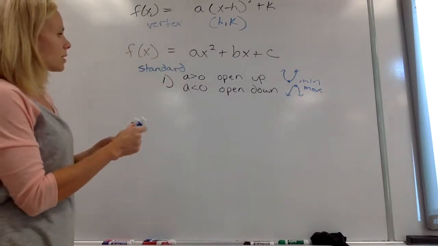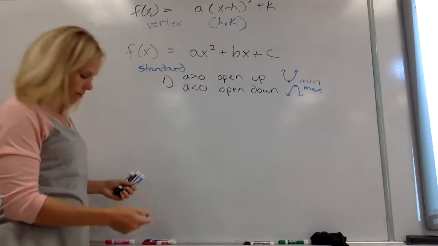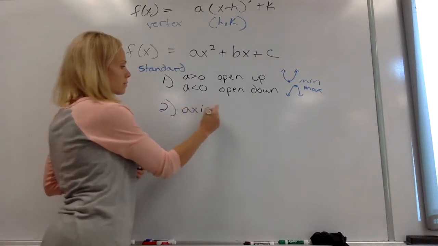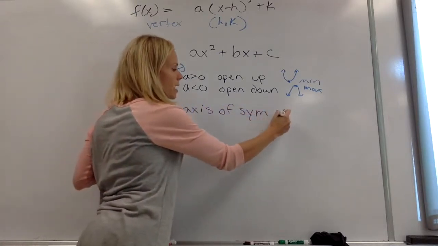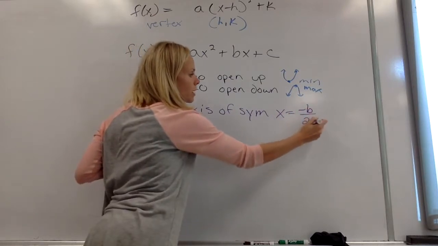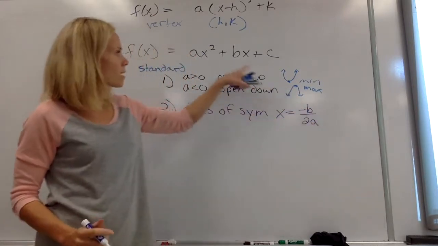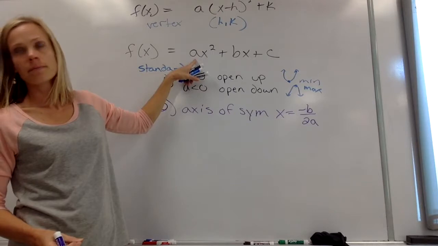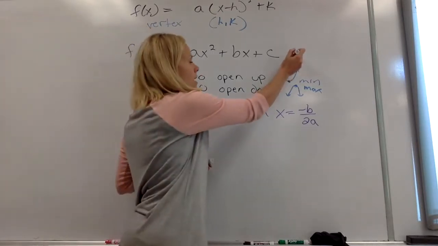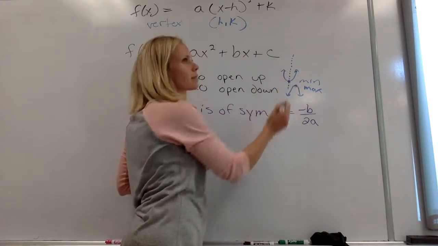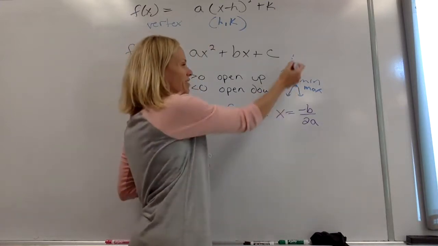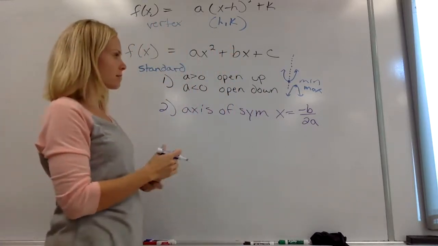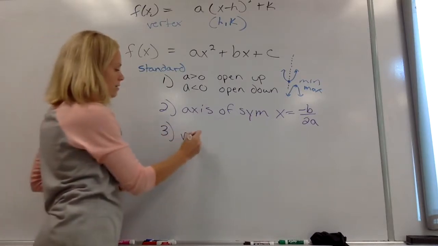The second thing we're going to do is calculate the axis of symmetry, and that's a formula. And your formula is x equals negative b over 2 times a. Where do you get the b and a? Right up here. B is going to be the number in front of x. A is going to be the number in front of x squared. And that's going to be your axis of symmetry. That's the symmetrical line that goes through your parabola, and you know that it's going to be reflected over that, both sides.